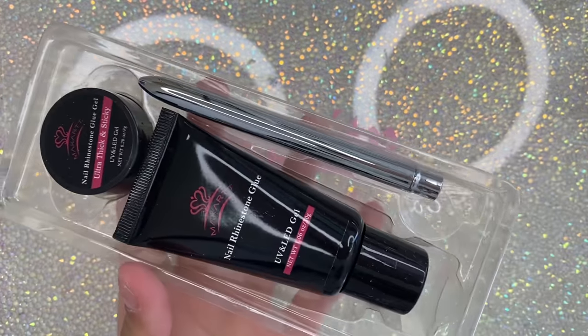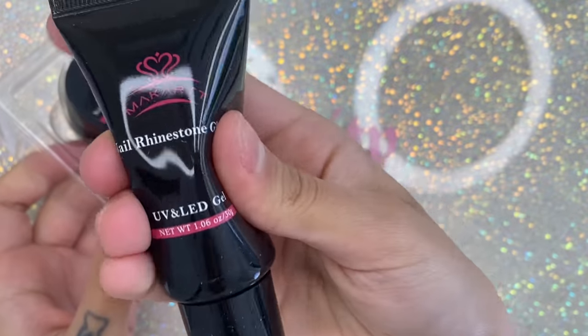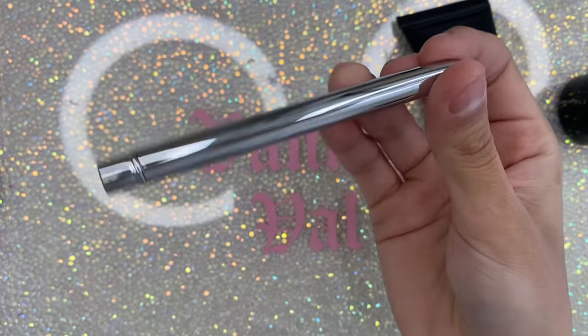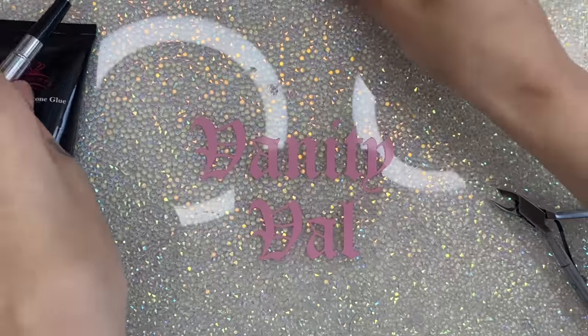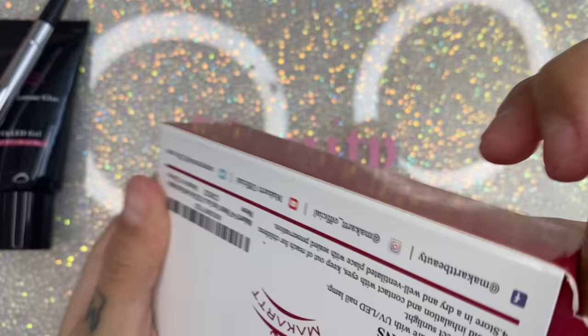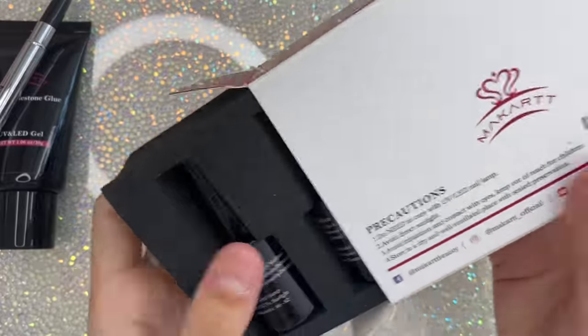Well, anyways, now let's open up the glue gel kit. So it comes with two glues and a brush. This is the regular like runny glue, and this is the thick glue for like 3D gems. And it comes with this brush. However, I'm not really a big fan of the brush because it is a little wide, and I like a little bit more precision with my glue brushes. I like them to be a little bit skinnier so that the glue doesn't go all over the place.